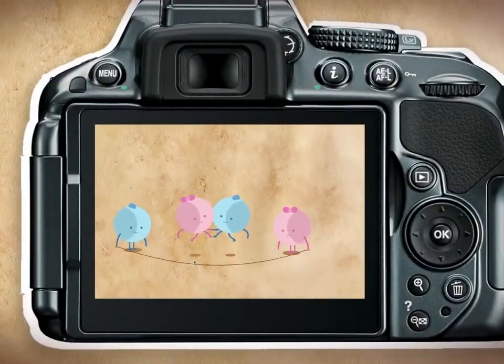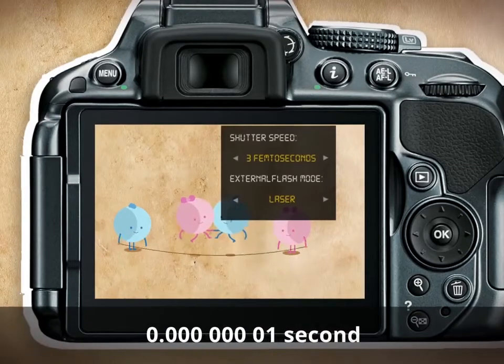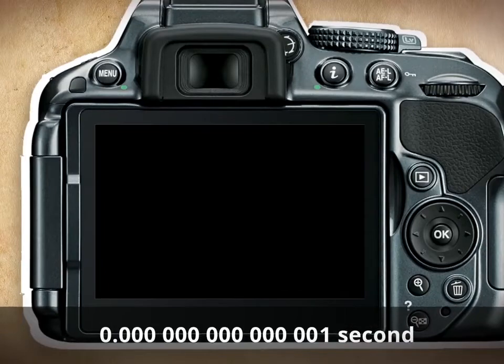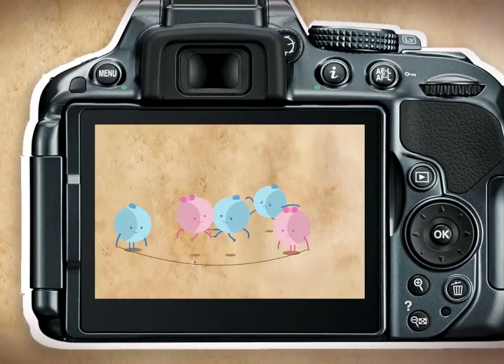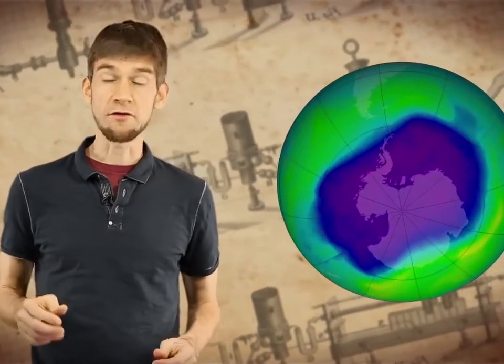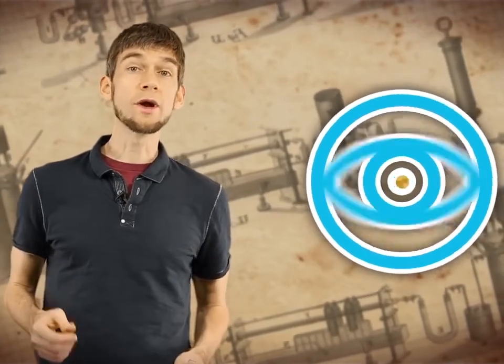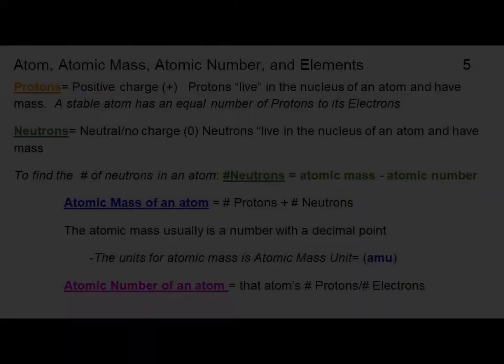So he developed the world's fastest camera, which shoots pulses of laser light a few femtoseconds long, a few billionths of a microsecond. While Zewail's laser flashed like a strobe, his camera snapped pictures. Zewail then ran the pictures together like a slow-motion replay. Since then, femtochemistry has provided insight into everything from ozone depletion to the working of the human retina. Zewail won a Nobel Prize for his work in chemistry in 1999.